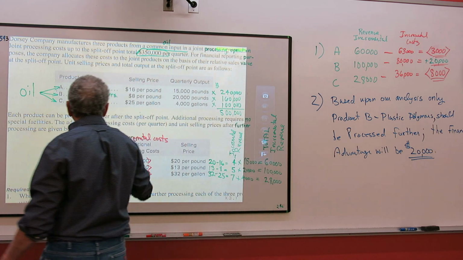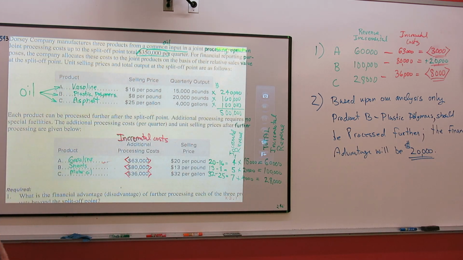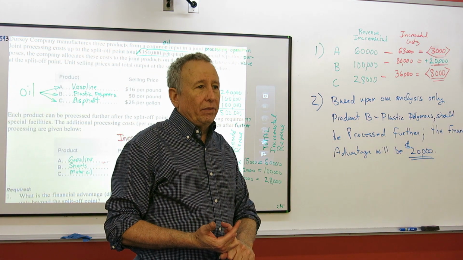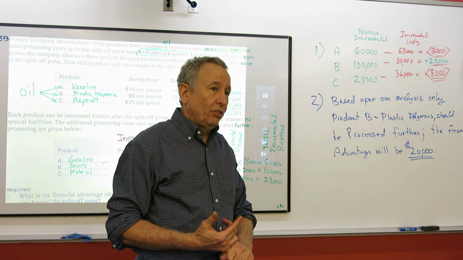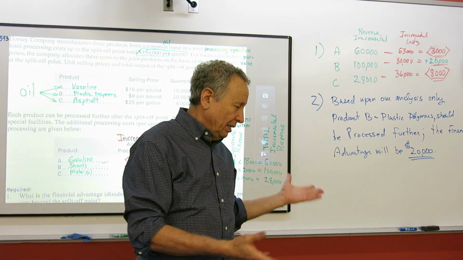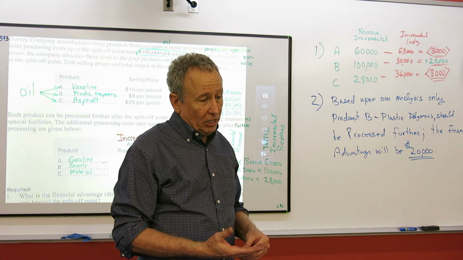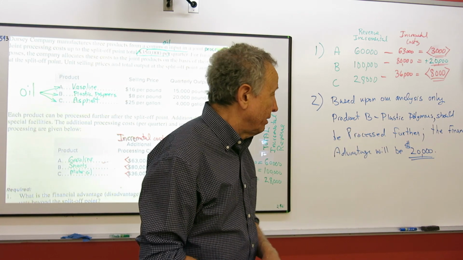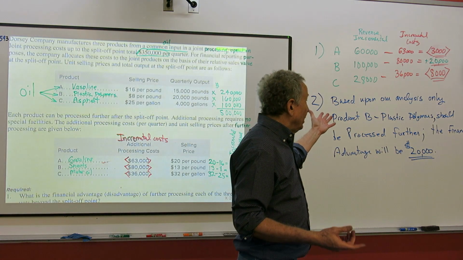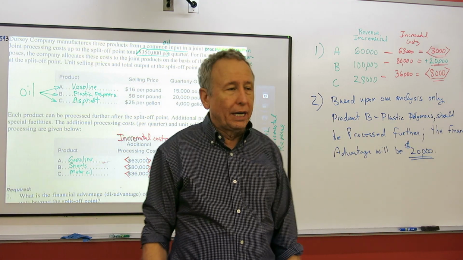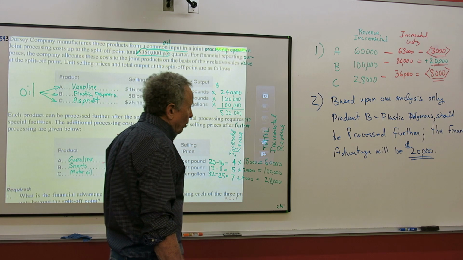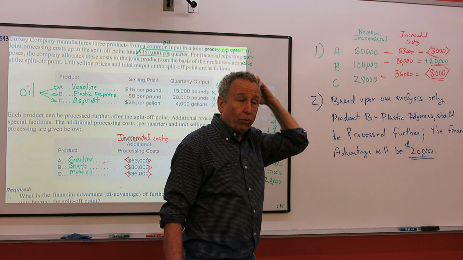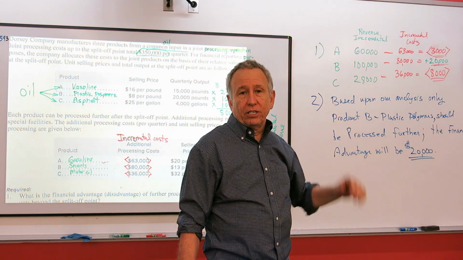Sell or process further. These are very common in our society, especially in the farming industry. Many farmers have to decide, if you grow corn, should they go ahead and let it be turned into some other product? They might be able to make ethanol, or corn can be used in a lot. Beans, they make beans into a lot of things. A lot of the plants that buy corn and beans can process them further and further to make different products. Again, the farming and agricultural industry deal with these all the time. Do we go ahead and just take the beans and sell them raw in the open market, or should we process them further and make more money?